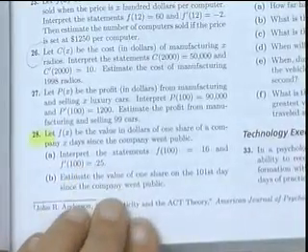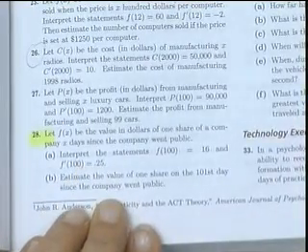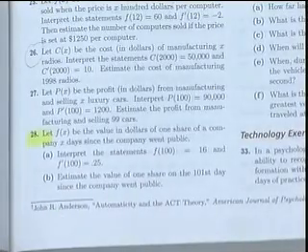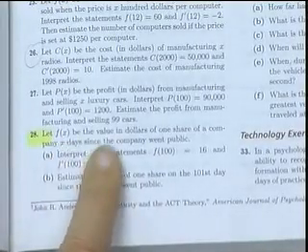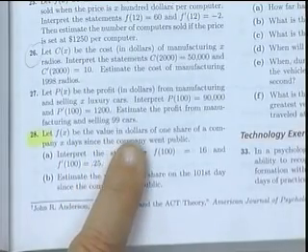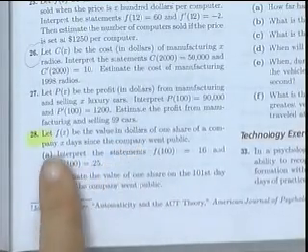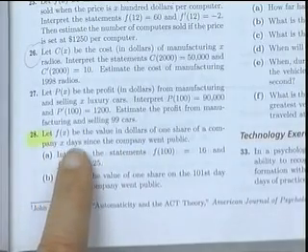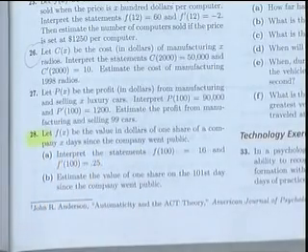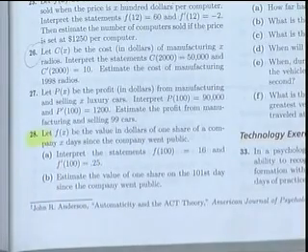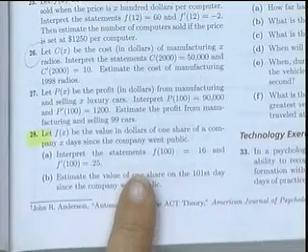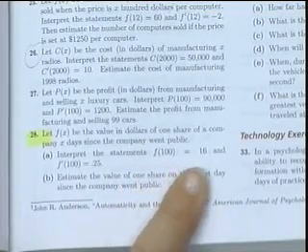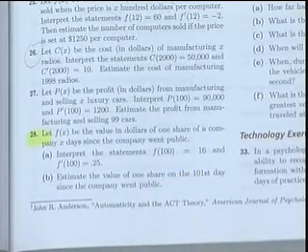All right. You've already had some experience in doing all of this. This book is really good to keep giving you flavors before you get to a section. f of t will be the value in dollars of one share of a company t days after the company went public. So a private company decides to go public, which means they're ready to start selling stock on the New York Stock Exchange or the NASDAQ or something, somewhere. All right, so make sure you know what the words are. Turn to your neighbor and tell them what f of 100 equals 16 means, and be sure you use units.